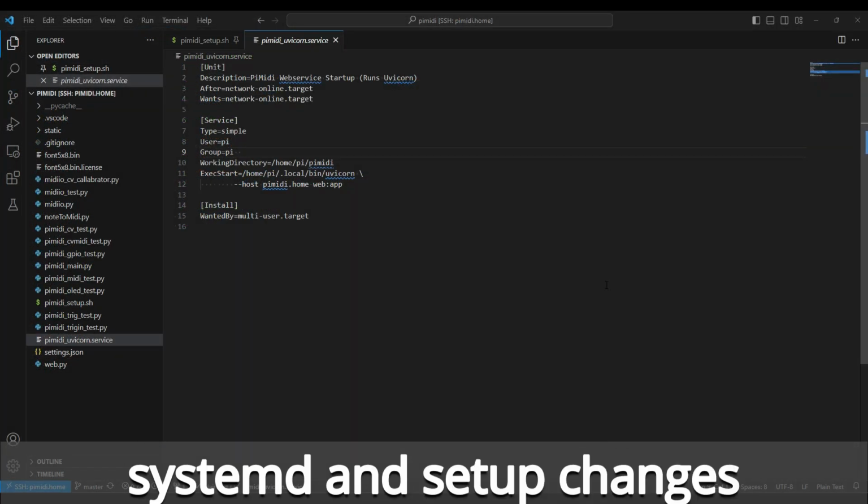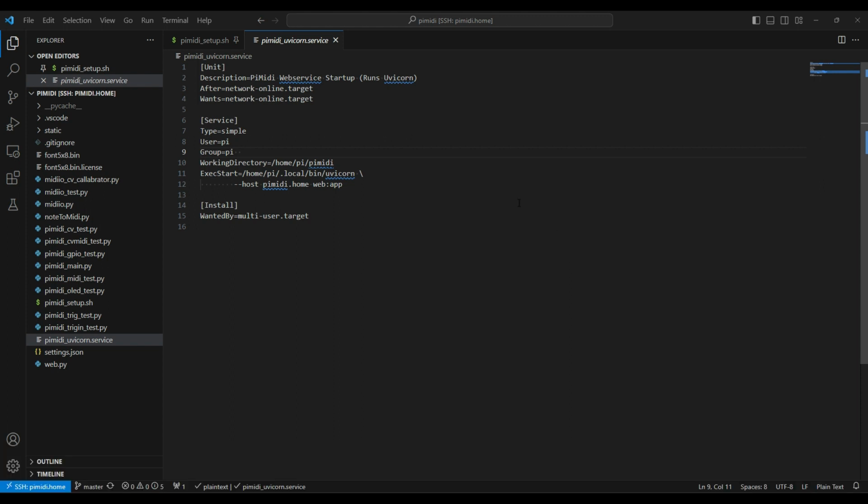Just a quick note here on setting up the pimidi. I've updated the service that systemd runs to run the uvicorn service now. So these are the settings I had to use for the pimidi_uvicorn service, and that seems to run uvicorn okay, runs it out of my py directory and runs the correct web app.